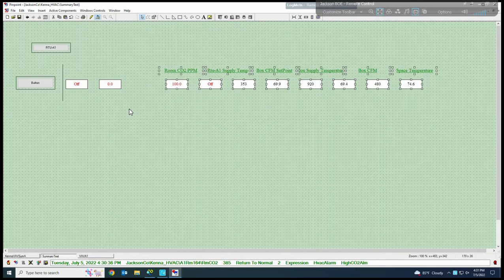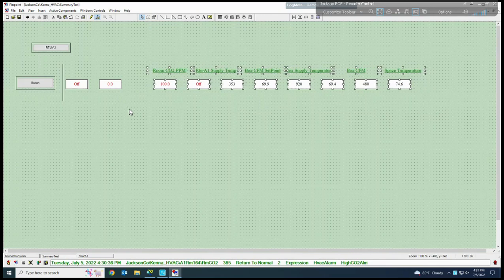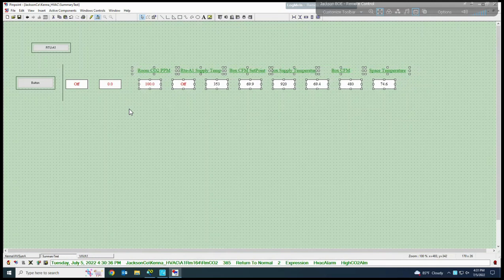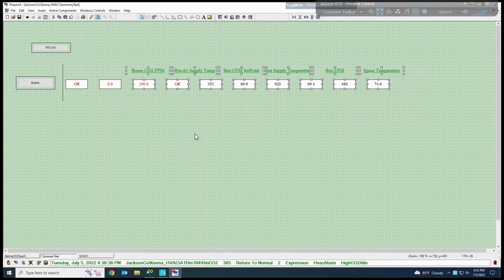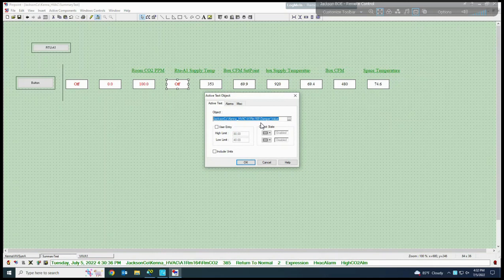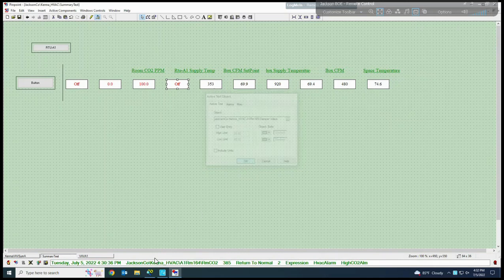I don't want to get too complicated. So anyway, this is all associated with VAV 165. So what we're going to do is, room 165.